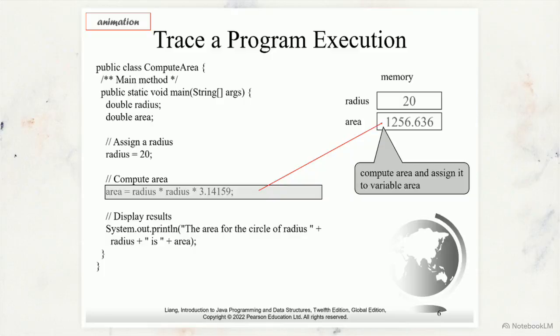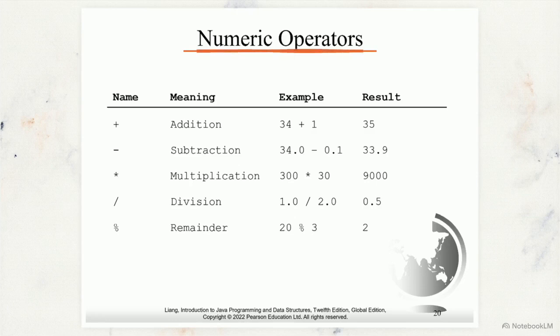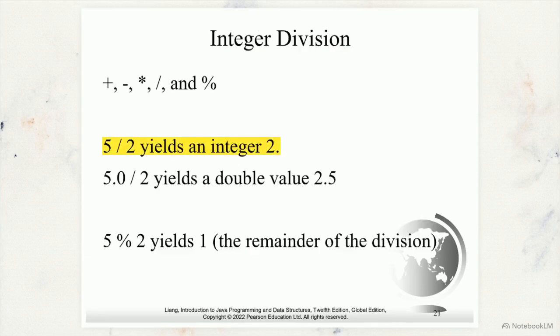The compiler now reaches the calculation step. Area equals radius times radius times 3.14159. The arithmetic is performed, and the resulting floating point value is written into the area memory block. This table shows the standard numeric operators. Addition, subtraction, and multiplication largely execute the way you expect. Division, however, requires closer inspection. Consider the expression 5 divided by 2. While we expect 2.5, the Java compiler yields exactly 2. When both operands are integers, the decimal is truncated and discarded.